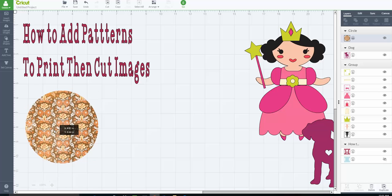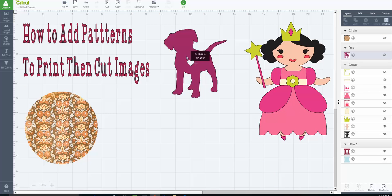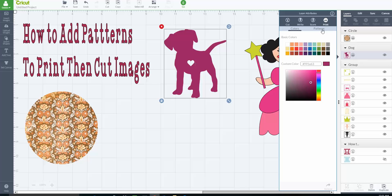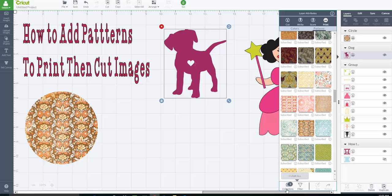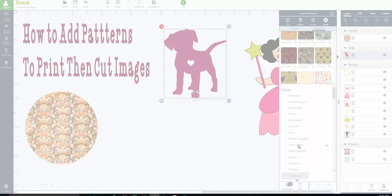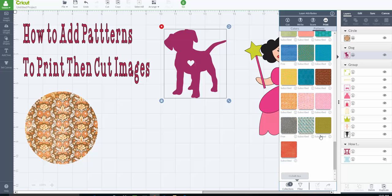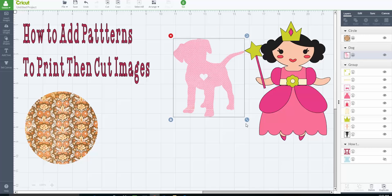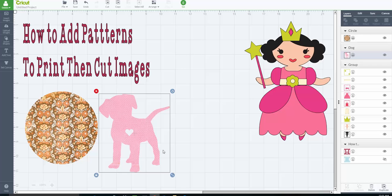This works with basic shapes, but it doesn't have to be a basic shape. I typed 'dog' in image search and a dog image came up. I can go in and change it to print, which gives me the option for patterns, and then find a polka dot pattern. Click it and look how cute that would be — print it out as a little sticker. You can do this on any shape.